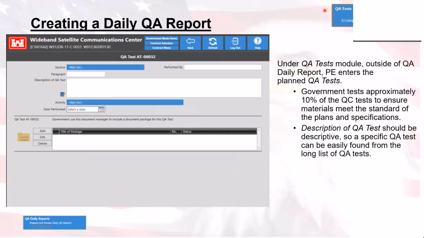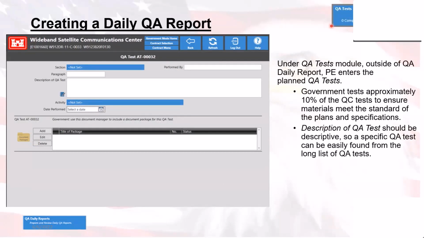Next on the list, number 4 from the top, will be the QA test. Now, the QA test module points outside of the QA daily report, but the PE, the program engineer, will be entering the planned QA test. This is all the tests determined by whatever is going on for the district policy and what is needed for that contract.